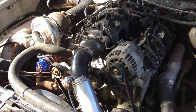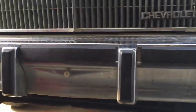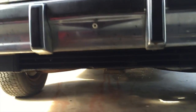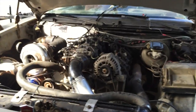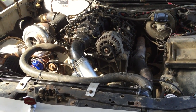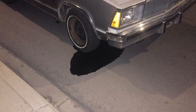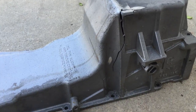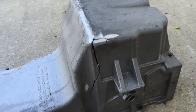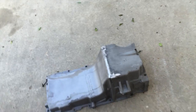The pan on this thing actually hangs crazy low. I'll give you a shot of the pan. You can kind of see it there. It hangs way below the cross member. The car is not low at all, but it ended up bottoming out and cracking the pan. I'll show you here. So there's a nice big gash, and it didn't even feel that bad of a hit, but I figured we'd pull over and check, and it was just pouring out.